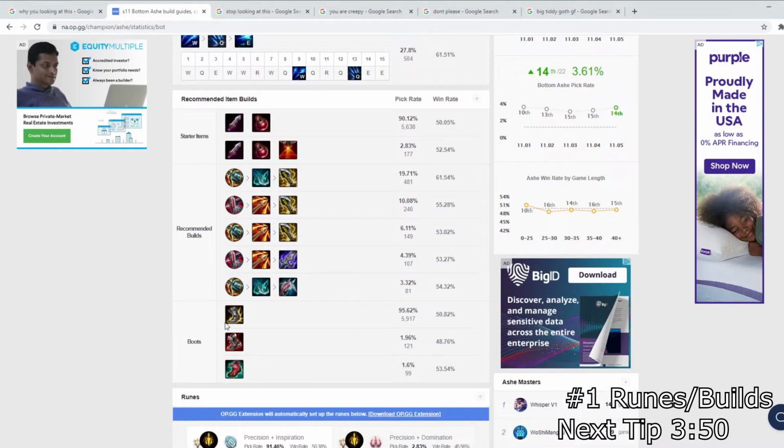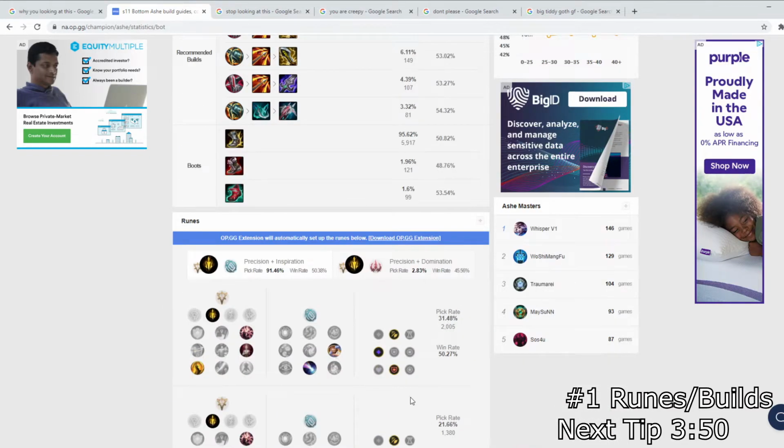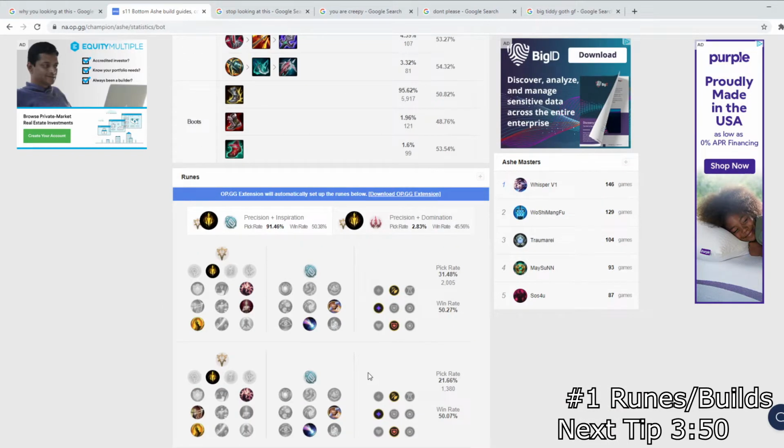As far as boots go, you pretty much want to stick with Berserker's Greaves and then maybe Plated Steelcaps if you're against full AD, but that is it. As far as runes go, now you are a little bit mana hungry. They have increased the amount of mana that is going to be required for your W, so Presence of Mind is going to be great.